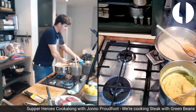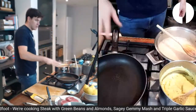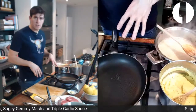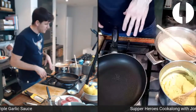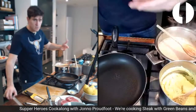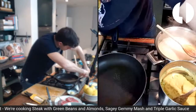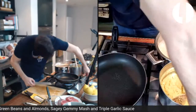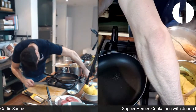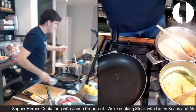So get a medium-sized pan, get it on the heat, and we're gonna do the beans quickly, and then obviously we'll set the beans aside. And the way it's going, everything's going to come together at the same time. So if you want, you can put your gem squash onto a tiny flame so that it stays warm. Gem squash would be this one. And I'm going to put it on a tiny little flame. There we go.